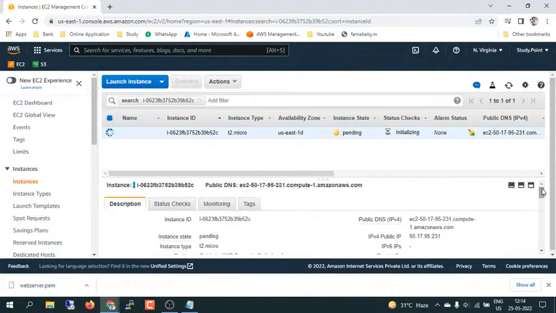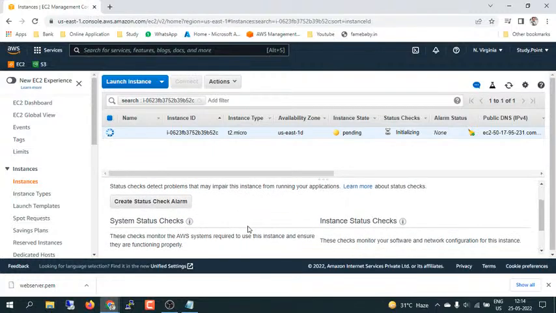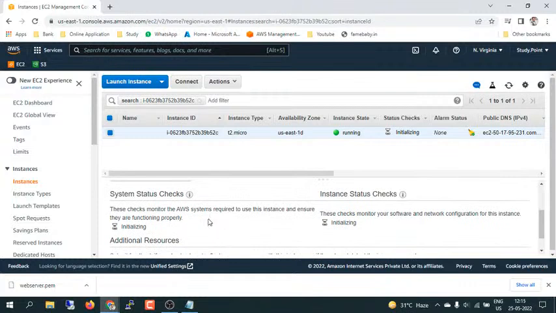And if you want to see more details, the status check is here. Whenever we are creating an EC2 instance, by default it will check two statuses. One, your system hardware: it will monitor the hardware used at the back end of this EC2 instance, whether it is working properly or not. Once that hardware check has passed, it will monitor the software and network configuration of your EC2 and your operating system details. If anything goes wrong, it will fail the EC2 status check, and if the status check fails, that means your EC2 is not working properly.